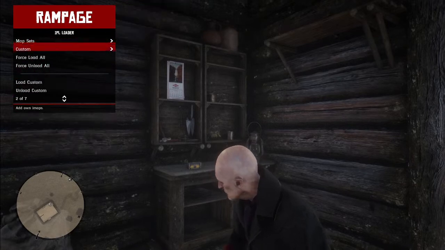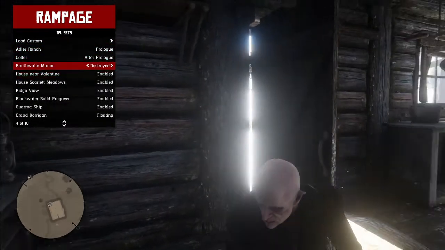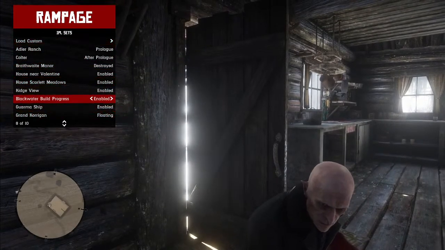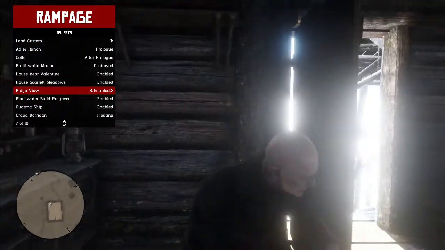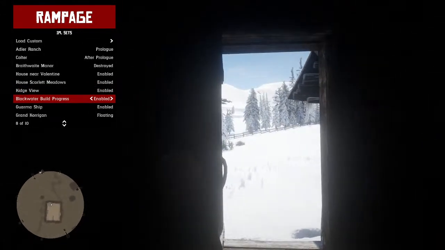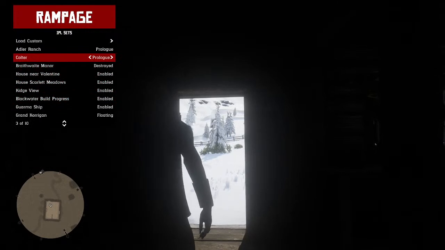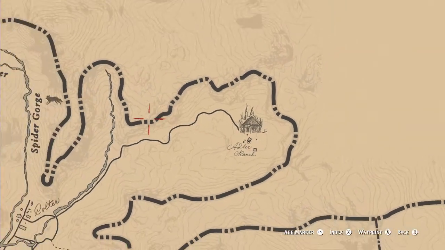We'll go to the world. We'll go to our IPL loader. Oh, Braithwaite Manor. You can make that still destroyed. The Grand Corrigan. Oh, kind of where you want Blackwater, kind of the building of it to be. Coulter. What option do you have for Coulter? Prologue. Okay. Maybe that's the storm it's referencing. Let's go to Coulter.